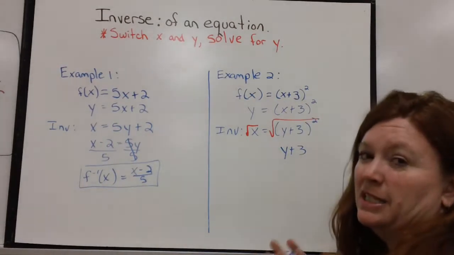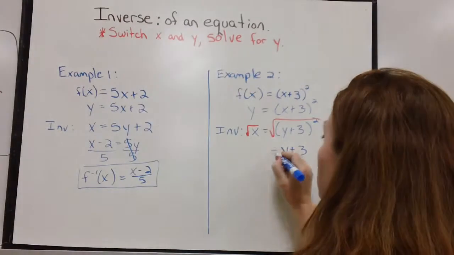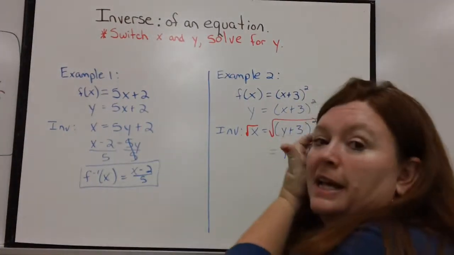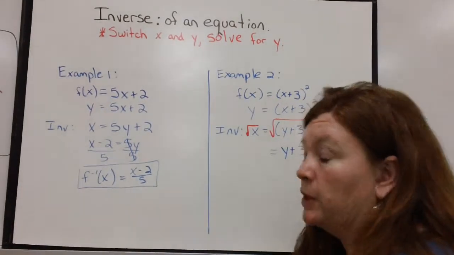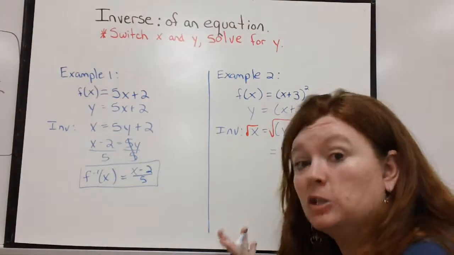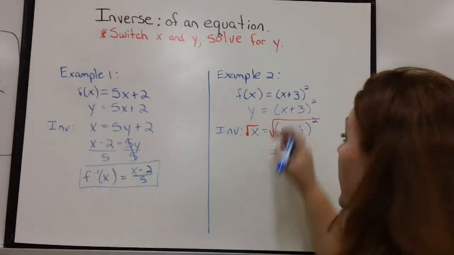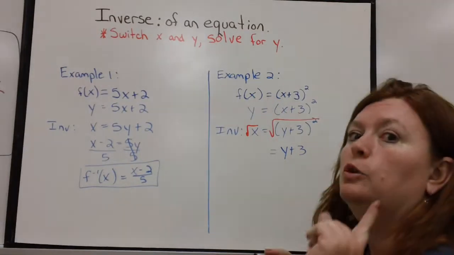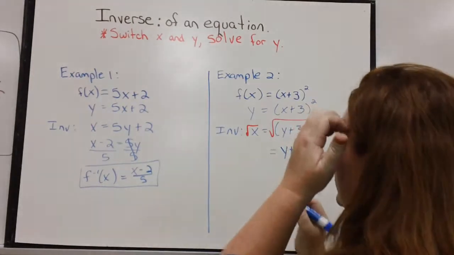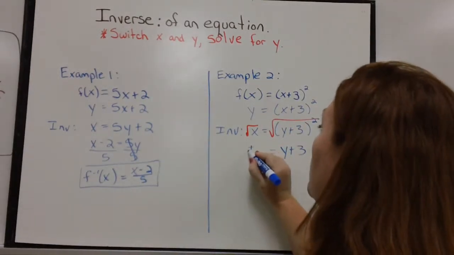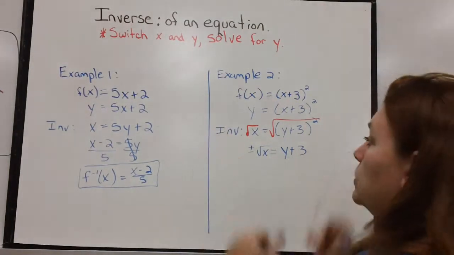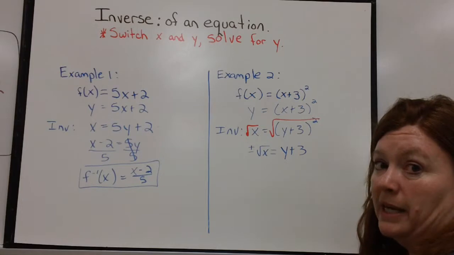You can have parentheses or not have parentheses. Not important. But here's the key, and I brought this up in class. I'm going to bring this up again here. It is very important for you to remember, when you take the square root of both sides, it was not given to you as a square root. You physically yourself had to take the square root of both sides. You must remember to not lose potential answers. So what I have to do is write plus or minus the square root of x. Whenever you take the square root of both sides, you must have that plus or minus right there.